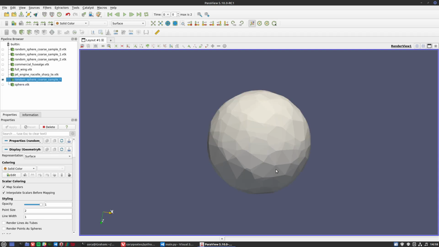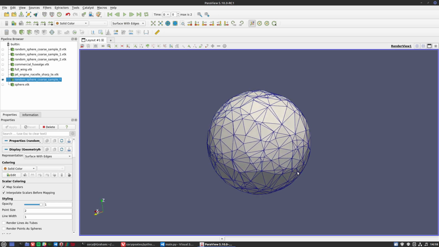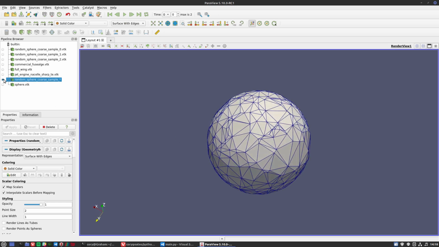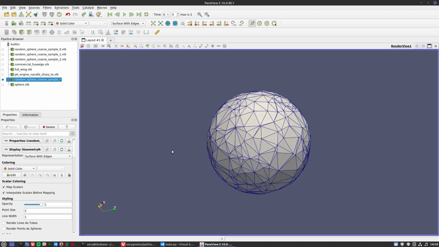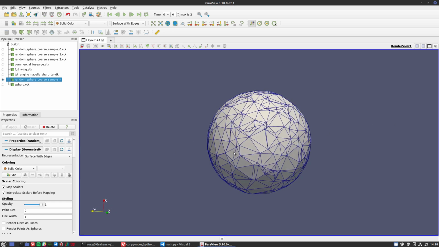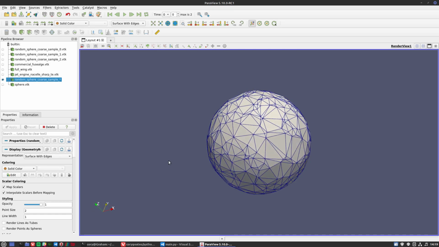For other testing purposes, I've also given you a few random spheres. These are ones that I just created using a script that randomly distributes vertices and then connects them all into panels. You can see it's got a relatively even distribution of panels, but these panels are all different sizes, unlike this sphere here. You know, they're nice and uniformly distributed. They're really well behaved. These are less well behaved, and this is to give you some insight into the meshing sensitivities of your method. Not all panel methods are created equal. Not all formulations are equal in terms of how sensitive they are to mesh resolution and things like that.